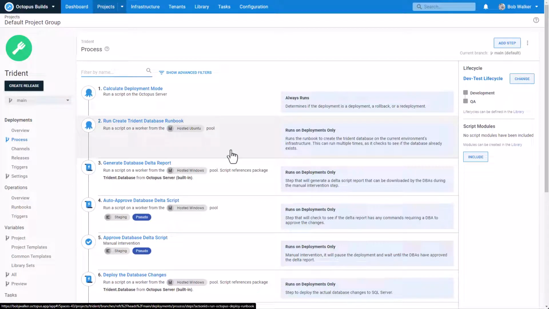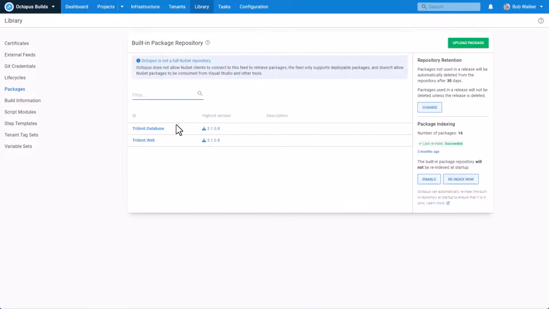Now, up until this point, I have been providing you packages that you can deploy yourself, and we've been uploading them manually up into this library. Now, you might be noticing that I have some new packages up here that I haven't been providing, and the version numbers look a little interesting compared to what we've had in the past. That is because the dev team has finally completed their build server integration.